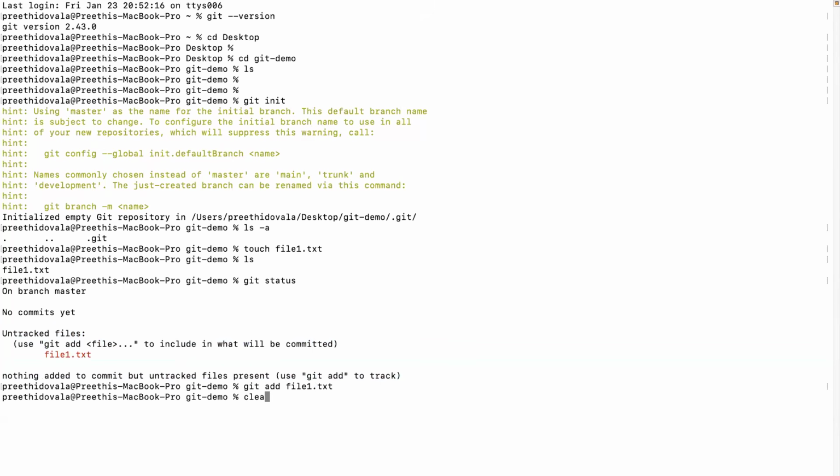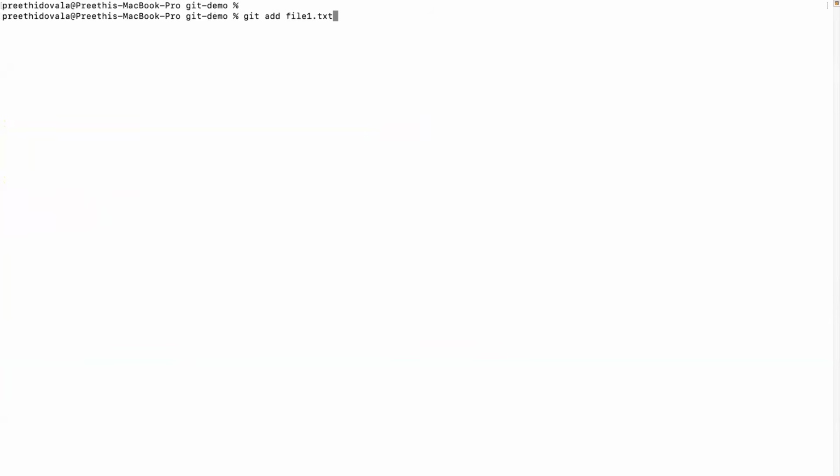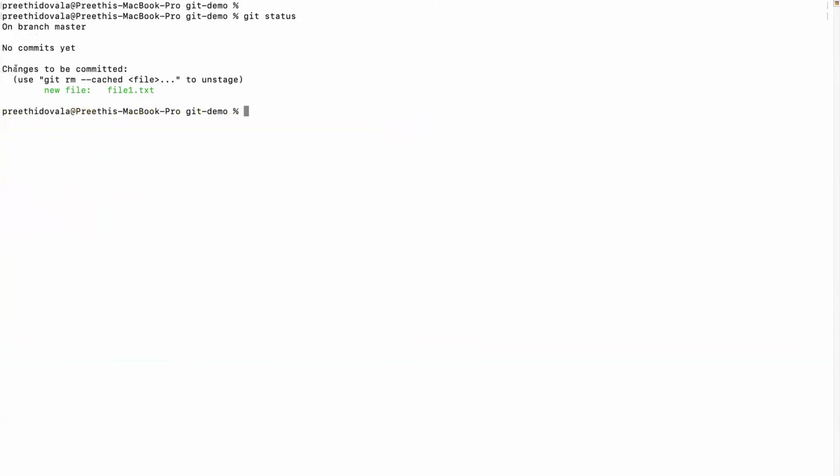Now tell me where is the file. I run the command git add. Clear will clear the screen. I did git add. Do you see there is a change in the message? Now it tells you changes to be committed, which means whatever changes you have done are to be committed. Following everyone? Yes. So it is asking us to commit. It is in the staging area. Now git commit -m. The m flag is mandatory. M means message, some message to refer to these changes. Let's say first file or whatever.